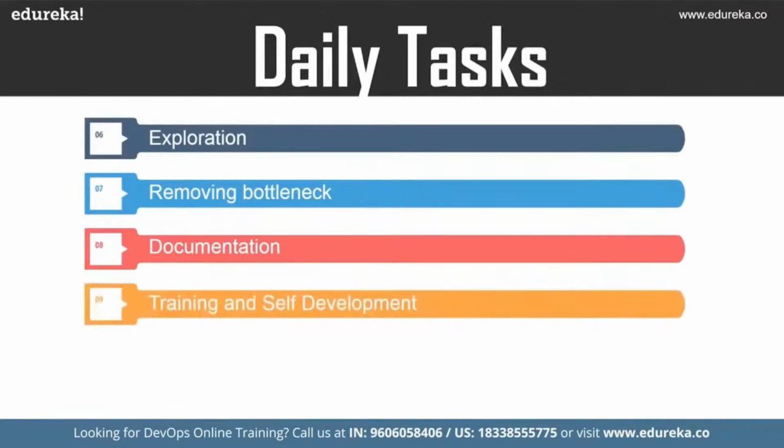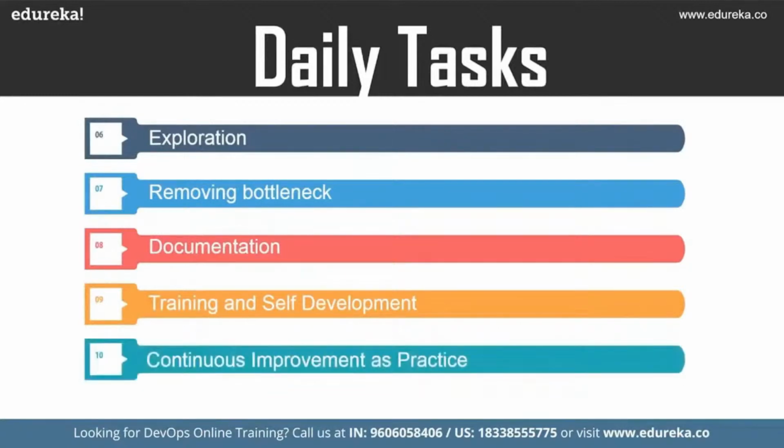So the next point here is training and self-development. Self-learning and training is very useful in getting a better understanding, and many organizations encourage their employees to take the time out and do some of these, and the same holds true for DevOps folks as well. So it is very important to learn something new every day.